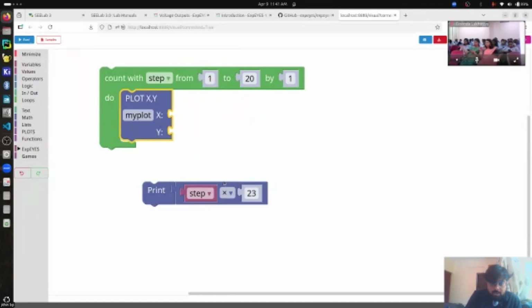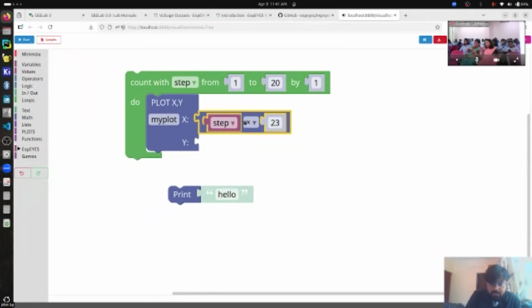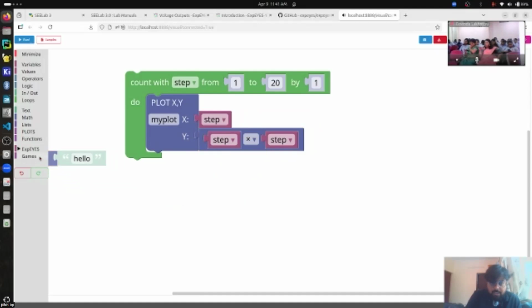So let me take my mathematical operator here, step into step. So y is step square and x is only step, right? So we will get 1 1, then we get 2 4, 3 9, and so on.